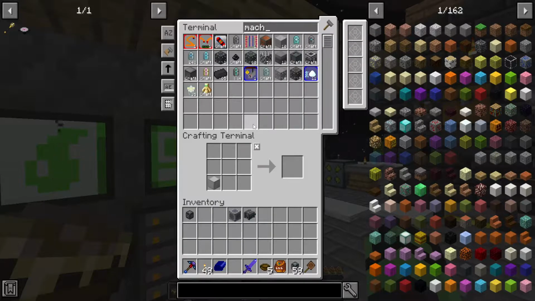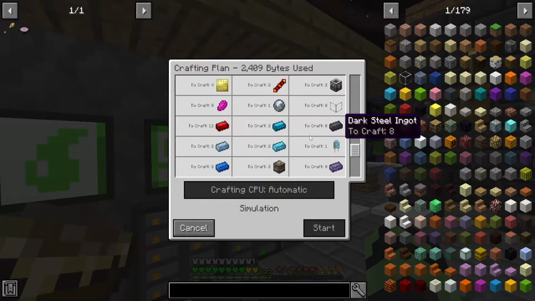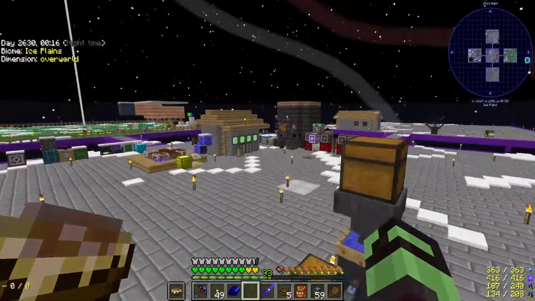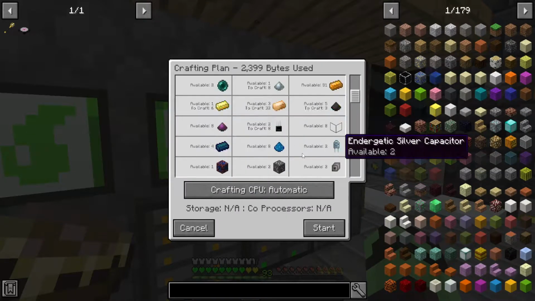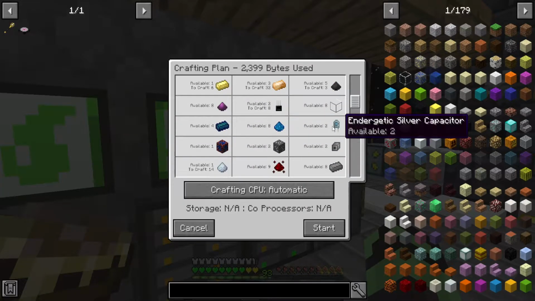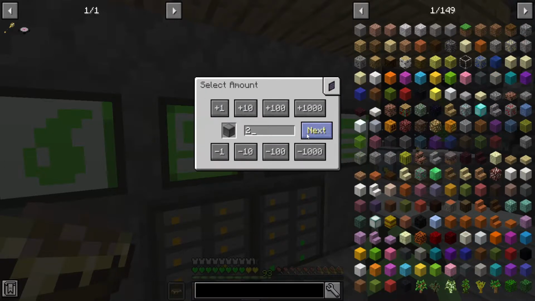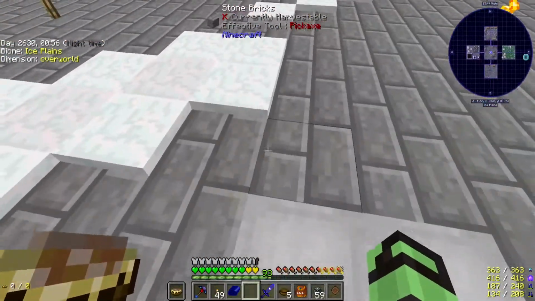Machine frames. And two of these. Hopefully we have the stuff. What are we missing? Black plastic, as usual. Seems to be like the number one thing we're always missing. Also, real quickly, let me check what it's needing to fabricate. Energized. It has the energetic. We need to get some. Let's just get these two crafting up, and then we do need to get an energized capacitor and make a lot more of those. This should be relatively quick craft.